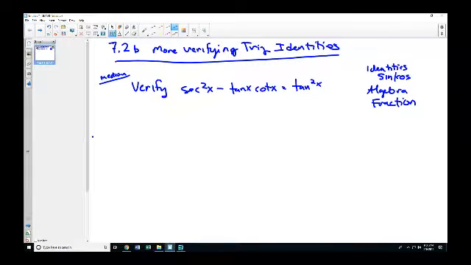Change to sine and cosine? Is that what I heard? That's what I tried to do. That's going to be the long way around. Tangent and cotangent just cancel each other out. Look at this. Is there a relationship between the two? Yeah, it's sine over cosine and then cosine over sine, which makes 1.